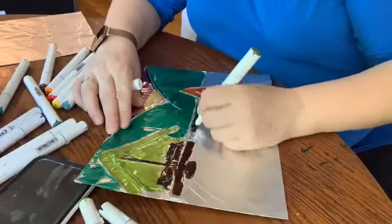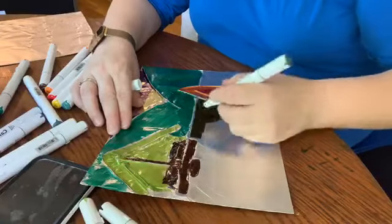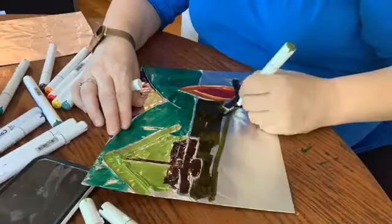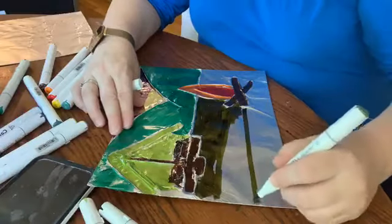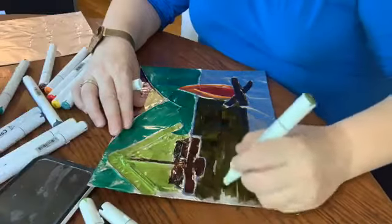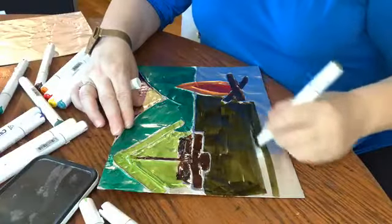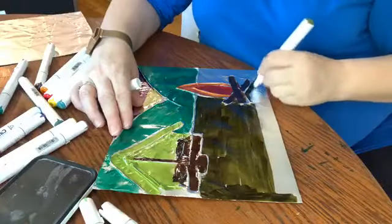Yeah, that's better. Okay. So I've got this kind of dewy green here, this kind of army green, if you would. And you're just gonna come in here and we're gonna color just the bottom here. Now if you're working on the other one, the more simple one, again, you can make your tents any color you want. You can make them all blue if you're a part of the blue team. You can make them all orange if you're an NCCC. If you are a purple JC, maybe make them purple. Or just make them pink if you're a counselor.